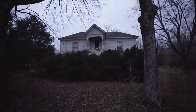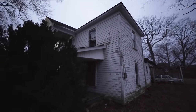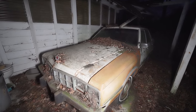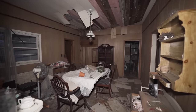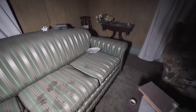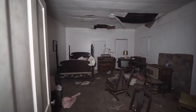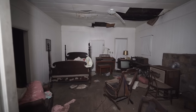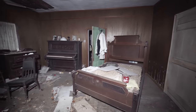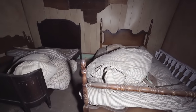In today's journey we ventured deep into the outskirts of Alabama where we stumbled upon an eerie yet captivating scene — a completely furnished house that has been abandoned for decades. Through our research the mystery deepened as we discovered the last inhabitant, Mrs. Tatt, tragically passed away on the couch inside the house, and due to cost savings she was buried in her own backyard. Before she passed away she spent over two decades living here alone, her children stopped visiting, and her husband passed away in the 70s.